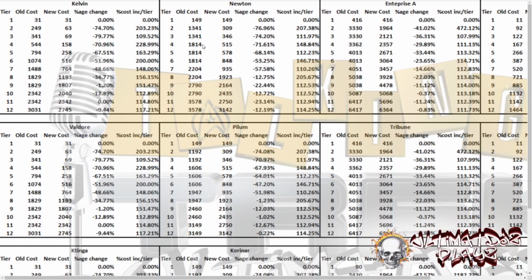And what's more interesting to note is that there was more than one tier that shared the same repair cost, okay? Now, you don't see it as much over here on the Kelvin, but you do. Here, Tier 8 and Tier 9, same. Tier 10 and 11, the same. Over here on the Enterprise, okay? Tier 2 and 3 repeated. 5 and 6, 8 and 9, 11 and 12. It's weird.